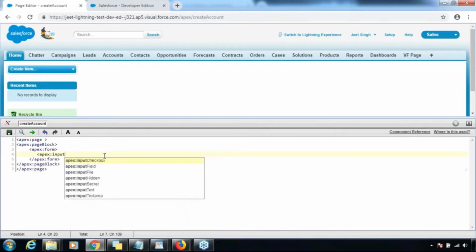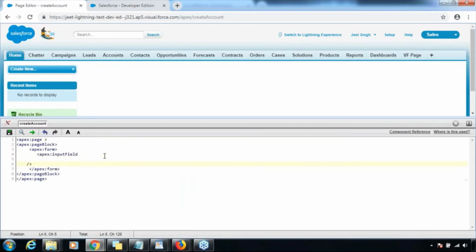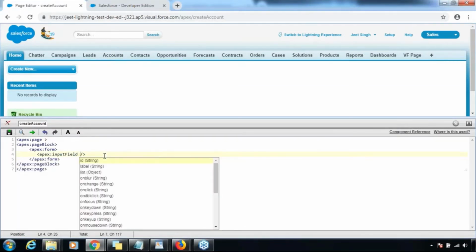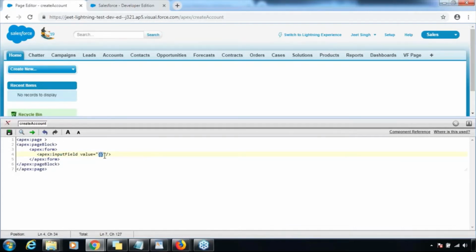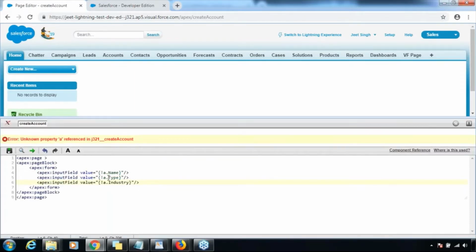Apex input field, sorry, value a dot name, let's say name, type, industry, save this. What is wrong here?